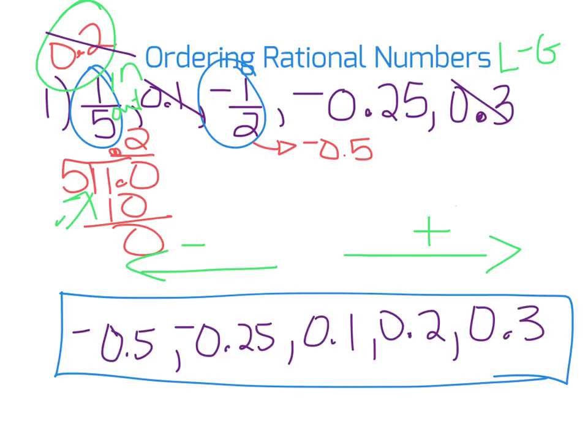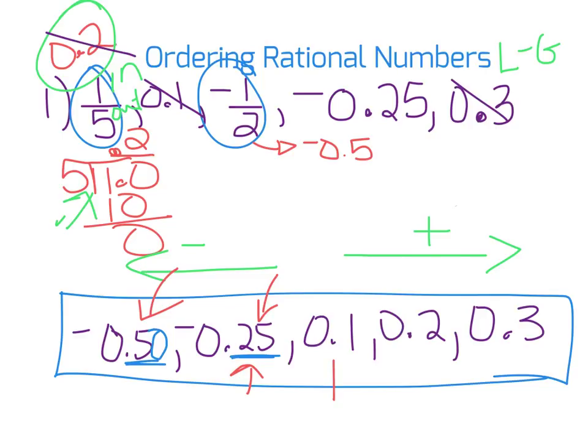Now remember before we talked about money, we could always add a 0 here. We could add as many zeros as we want, but we can add a 0 to make it similar to this number so that they're both in the hundredths place and it's easier to compare. And previously we talked about owing money. Well, in this case, I would owe a quarter, and in this case, I would owe 50 cents. I would much rather owe that quarter, okay? So you should have had the same answer that I did.